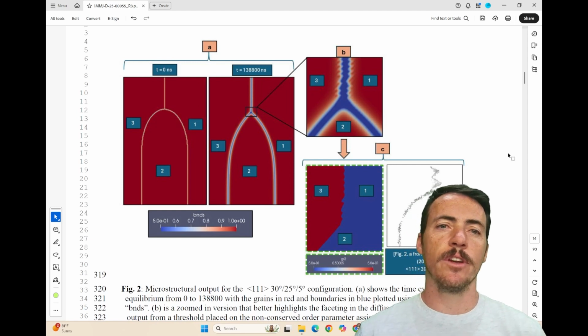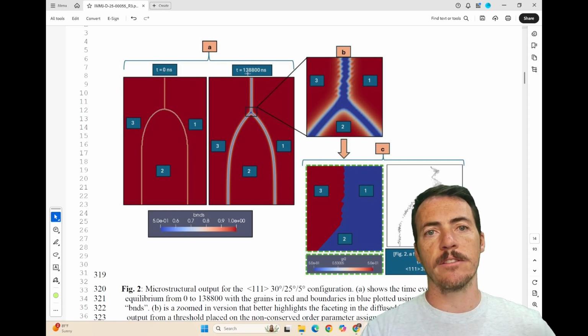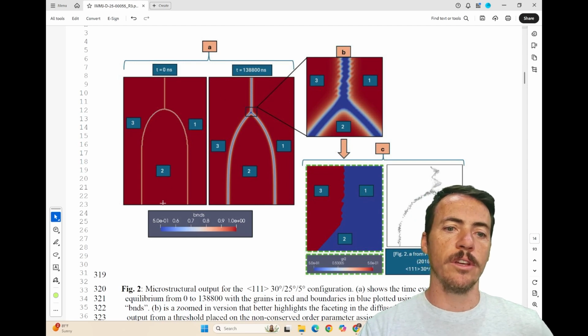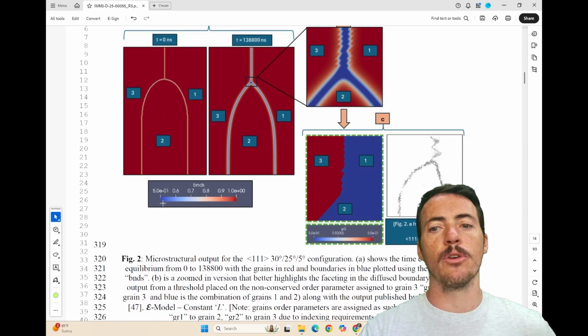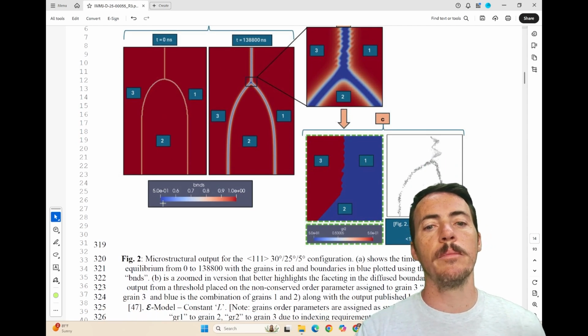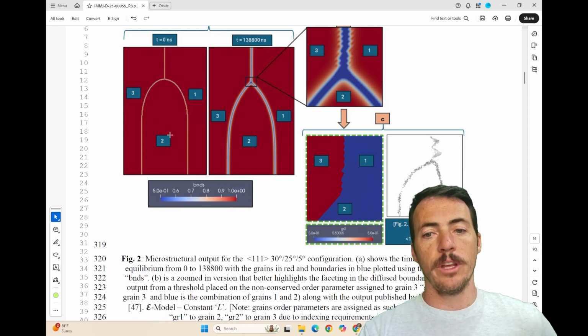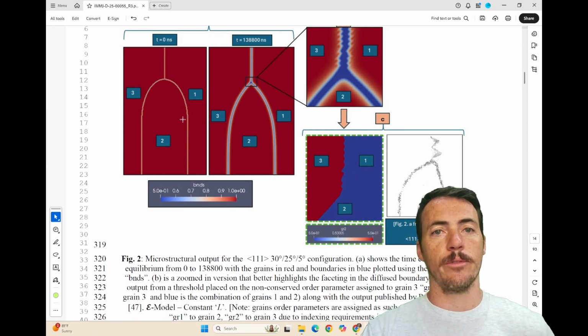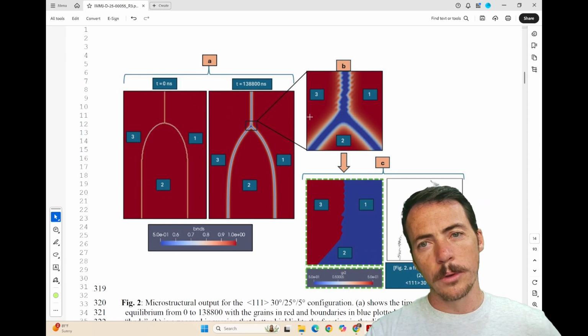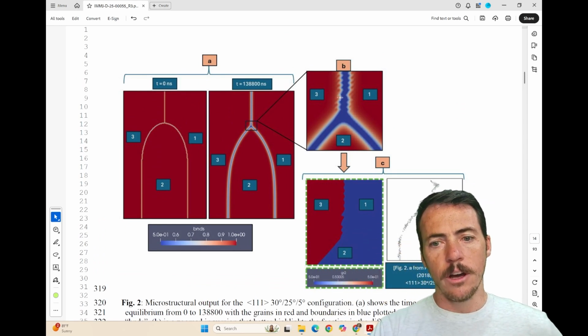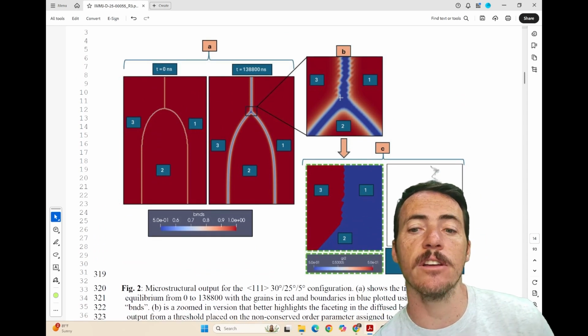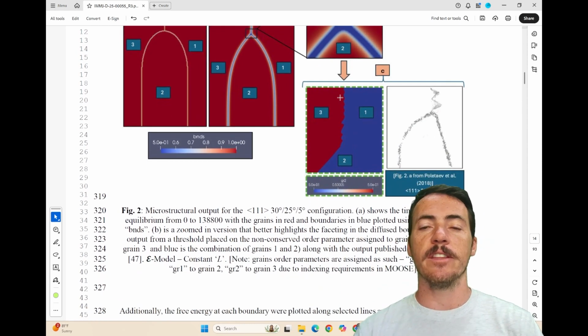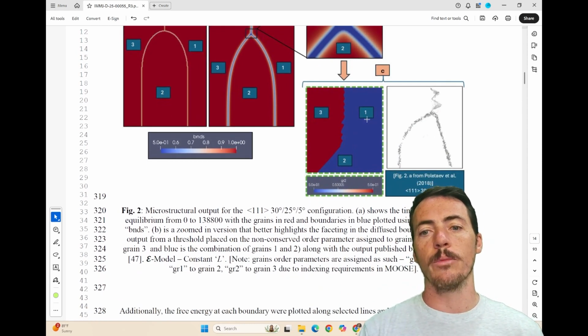So what did they actually achieve? If you take a look at this figure, you see an example, right? Here they're showing at time 0 nanoseconds, and here at some time past that. What the output is showing you, on the left, is the time evolution of the equilibrium. Grain boundaries are shown in blue. The grains are in red. When you zoom in on this triple junction, you can see that sort of rough edge there. That's actually the faceting on the diffused boundary. And then in C, you're actually seeing the comparison with the other approach by Politev, and it's pretty good agreement.